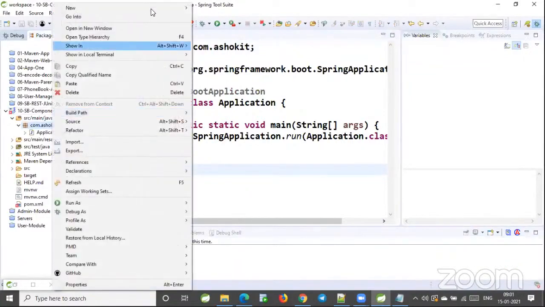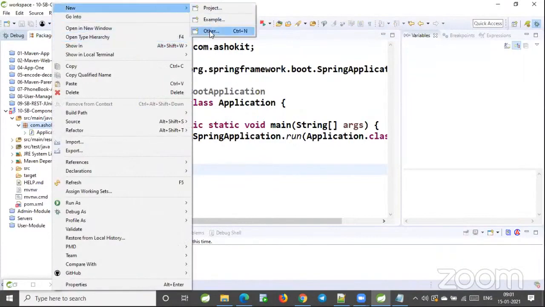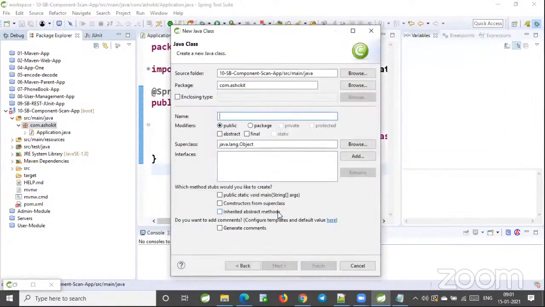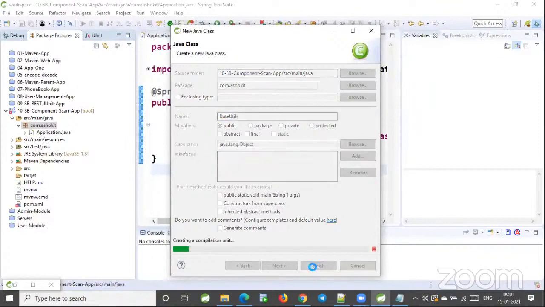Now I will do a small thing. Inside this base package, I will create one class with the name DataUtils. It is just a simple dummy class.